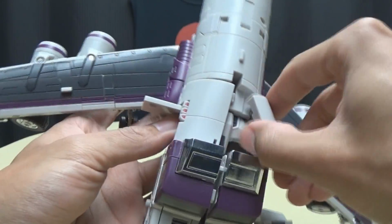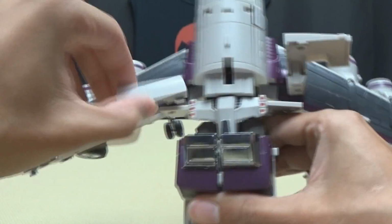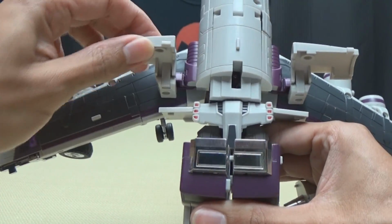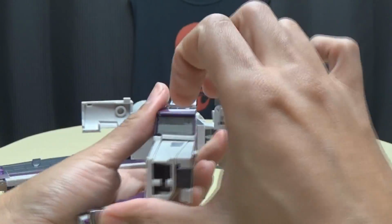That was really tight to pull apart right out of the box, but thankfully through a couple of transformations they have loosened up, so that makes me happy. So out of the box, you might actually have some problems undoing that, but it actually does get easier over time. Just something to note there.